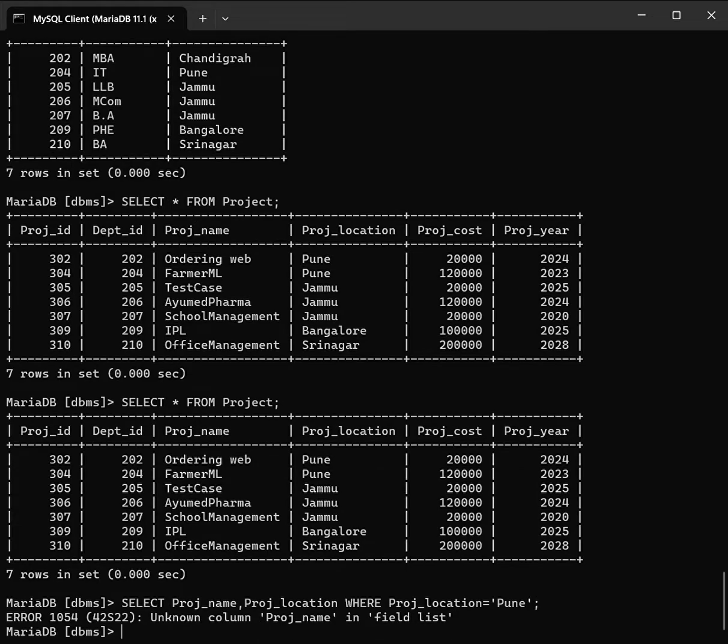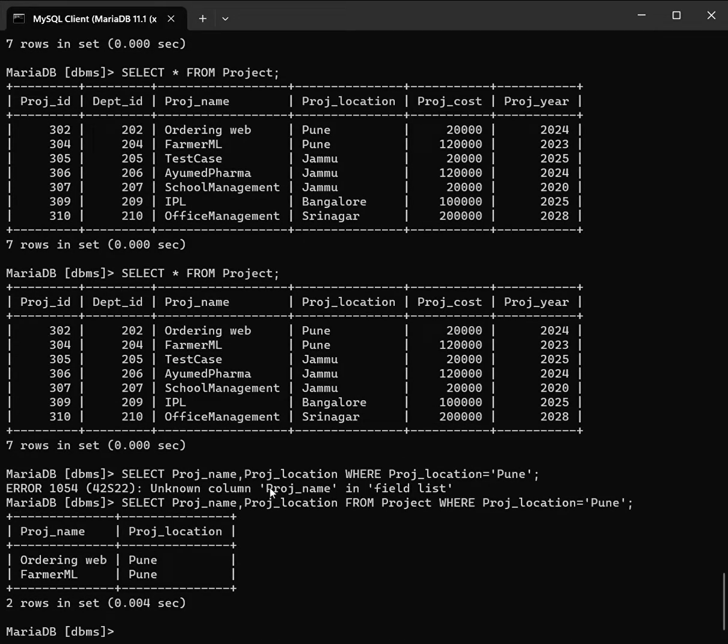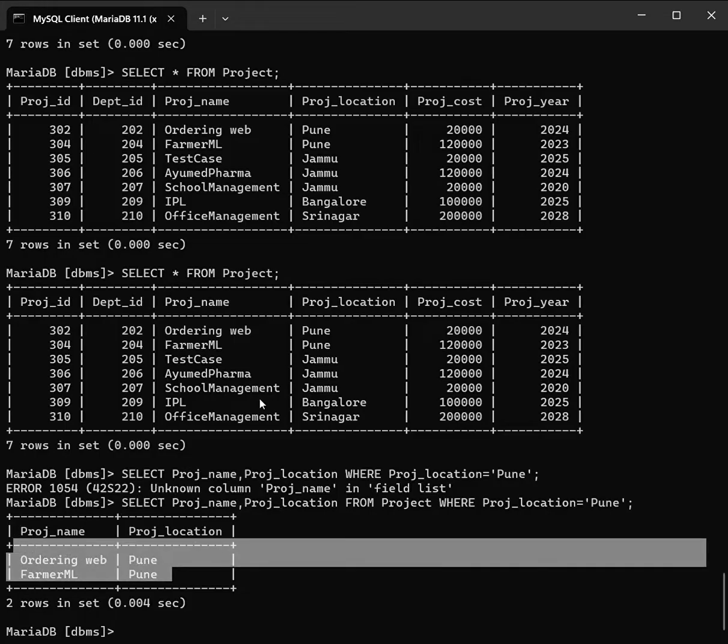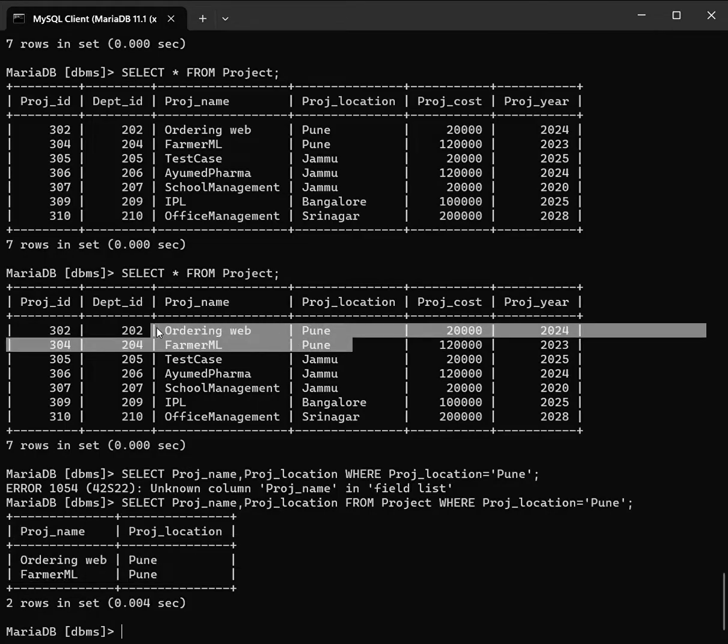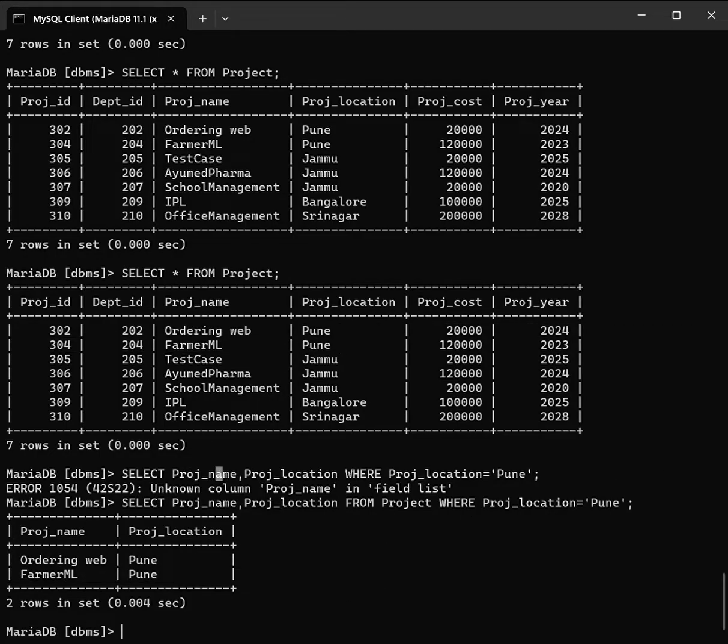Oh sorry, my mistake. I have to specify the name. So as you can see, these are the two that we were having in the project table with project location as Pune.